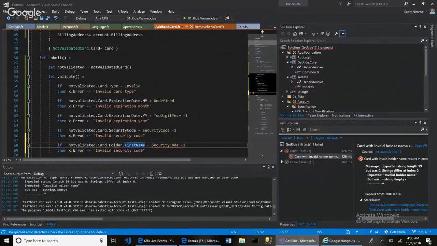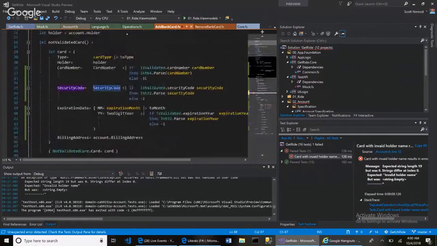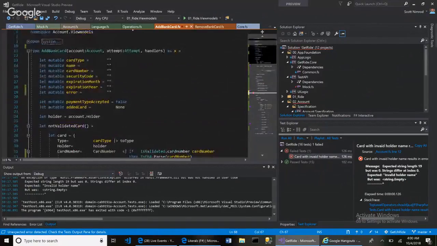And it's going to be, do I even have a check for the first name? Holder equals holder. It just assumes their first name. Do I even give an opportunity for their name to be on here? I have a name right here. Yeah, I do.